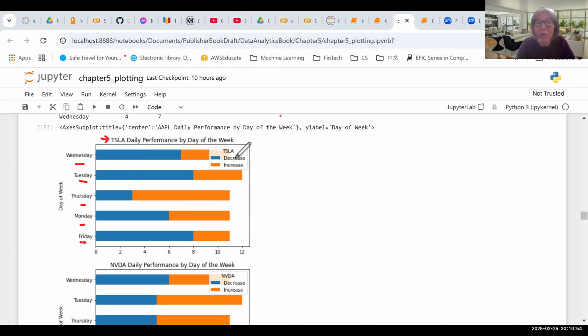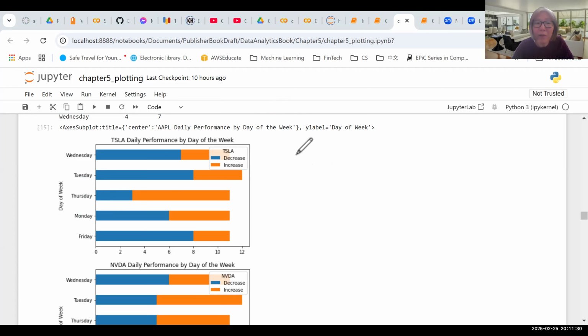Also, the increase and decrease are stacked with different colors. So you can clearly see which day has the most increase and which day has the most decrease. It will give us this kind of information with the horizontal bar.